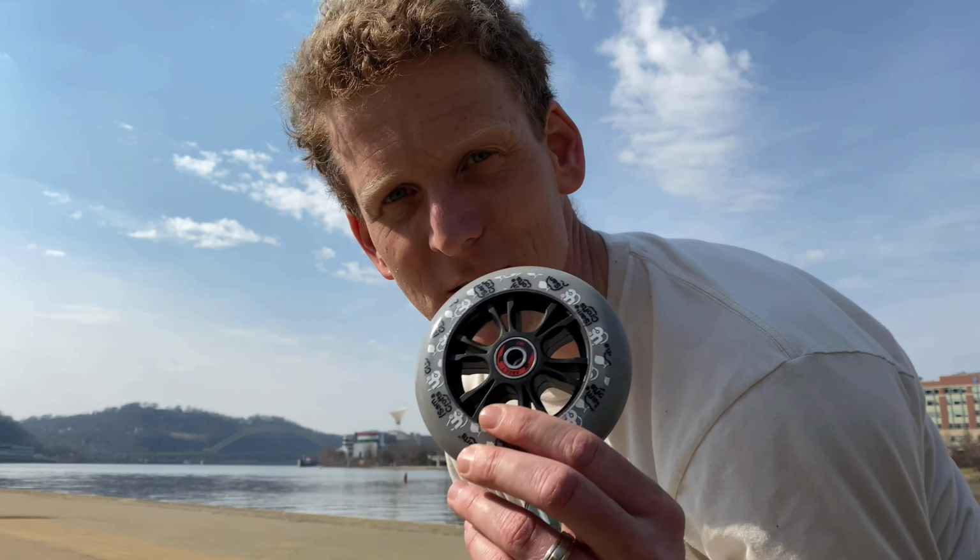Definitely look into getting some big wheels and learning how to do parallel slides if you haven't. But it is time for me to get out of here, so we're gonna throw the 110s on, see how these things perform in the big wheel cruising mode.